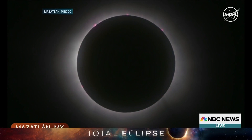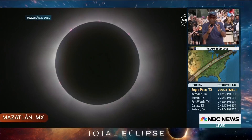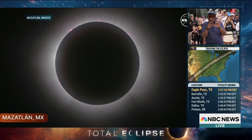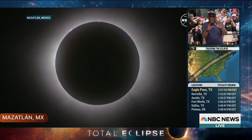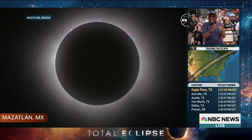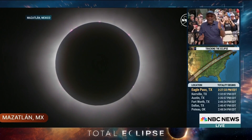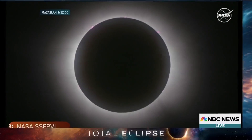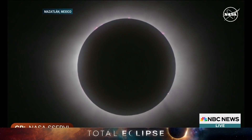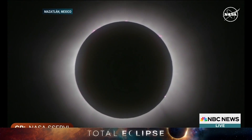I'm sure you never get tired of looking at these images. While you were chatting with Tom, we saw the phenomenon they call Bailey's Beads. It's just as the moon completely covers the sun — you see light right between the crevices of the mountaintops and the ranges there. You get this dazzling effect, almost like a diamond ring, and they call that Bailey's Beads. It's literally just for a moment — we only saw it for about three or four seconds and then gone. As this totality happens at different spots, people need to watch out for that because it's very, very brief, but it's worth it. It was gorgeous to see right here in Mazatlan.